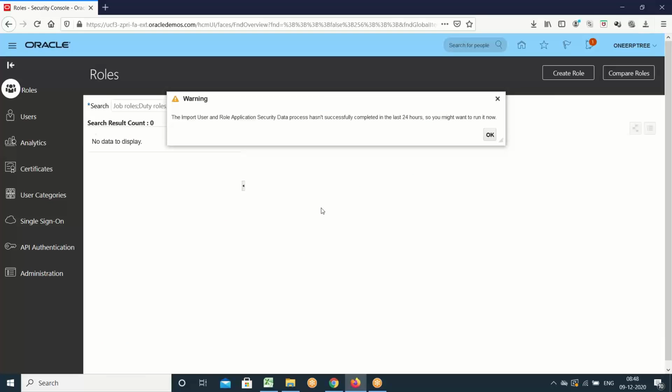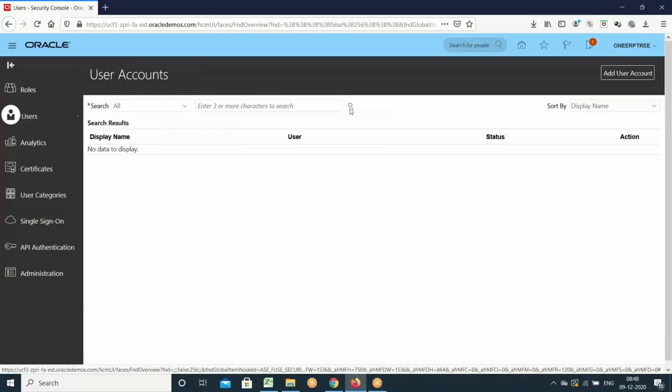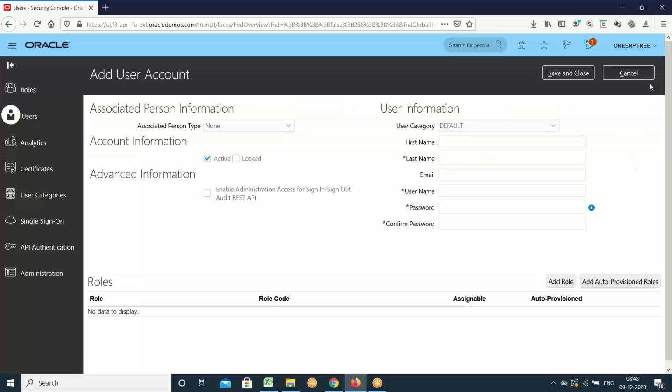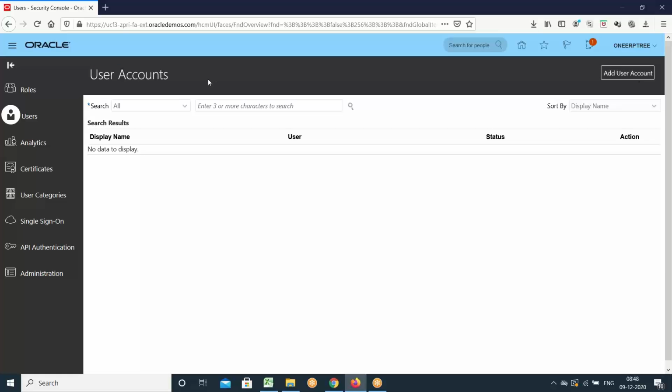Click on security console. Click on users. Now from one ERPTREE user, you can create a new user also. That level of permissions this user got because of IT security manager. So this is what we have to understand. Any questions from anyone on this role related access, please? We will come to know more detail going forward. If you try to understand many things in one go, it will create unnecessary confusion. That is the reason I don't touch on them until we require them. Accordingly, we'll proceed. For now, this is what you have to understand.